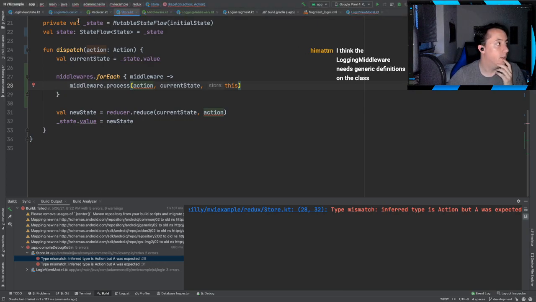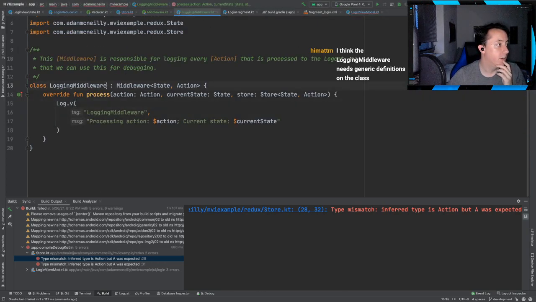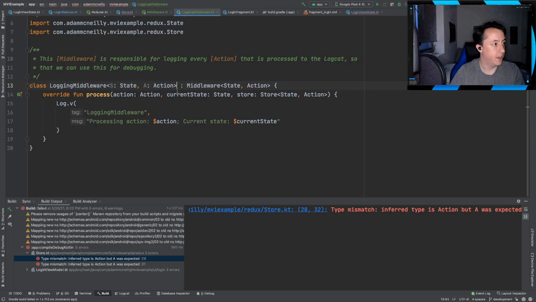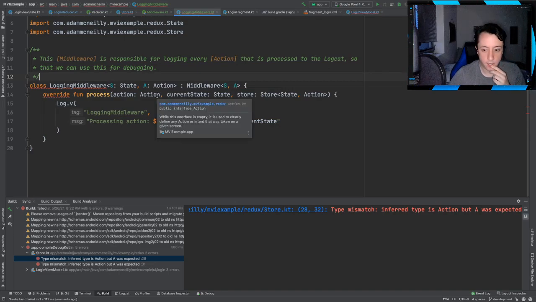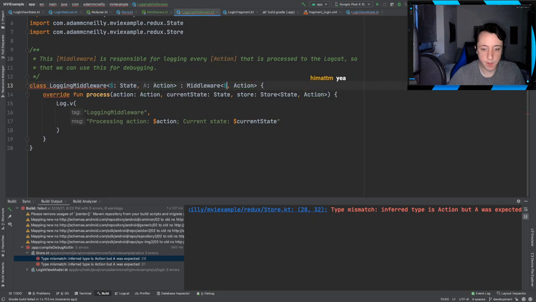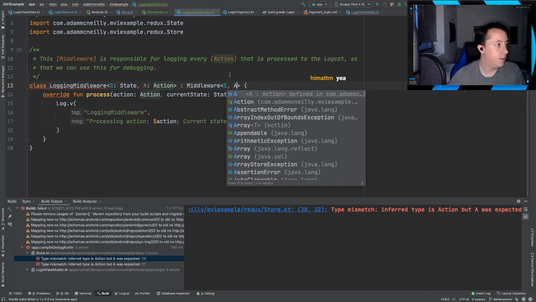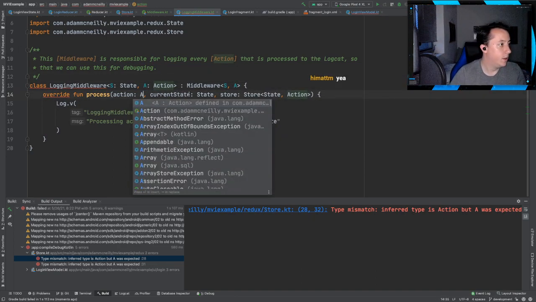You think logging middleware needs generics on the definition of the class. So you're saying like here? And then doing something like this? Or maybe.